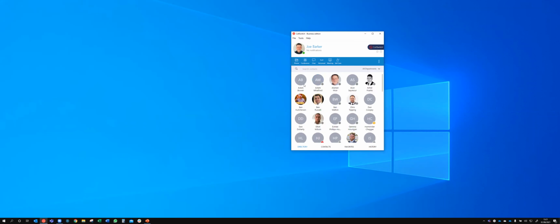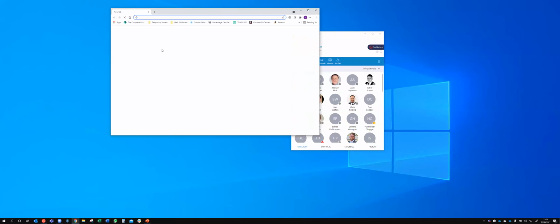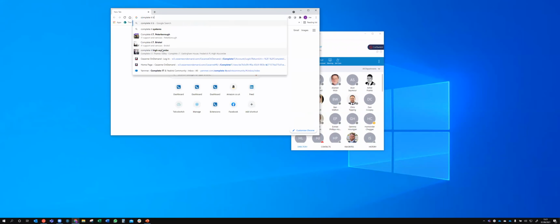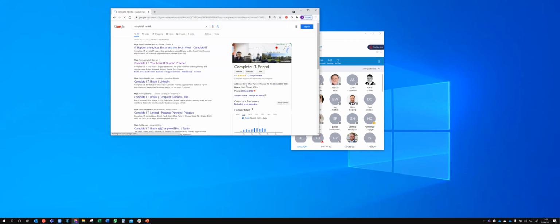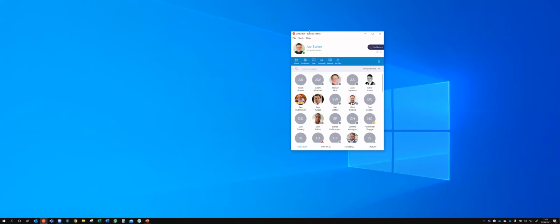So outbound dial-in, how do you make an outbound call? There's a few different ways of doing it. I personally prefer doing the click to dial. So I can go into Google, type in Complete IT Bristol. And earlier on, I referred to the little red dot. You can see the little red dot's appeared next to my number that I want to ring. So I'm going to click that number. It's going to pop itself into our phone system, and straight away, I'm ringing our Bristol office. So you can see 1 click, the phone's ringing. So that's one way of doing it. And that click to dial instance will work through Outlook. It will work through Word.